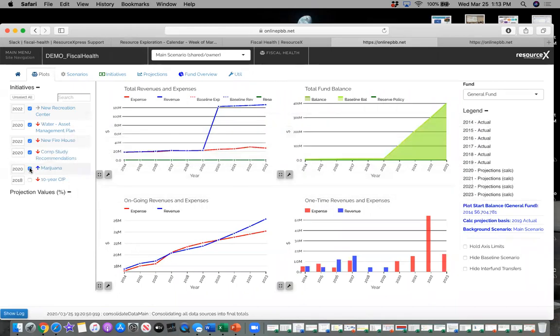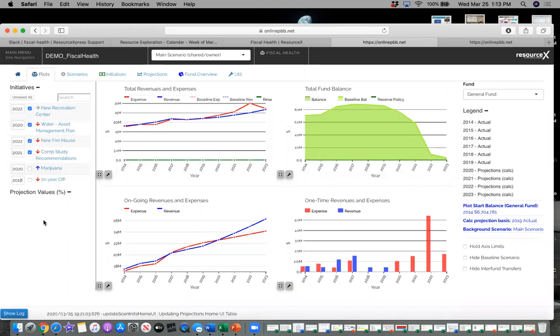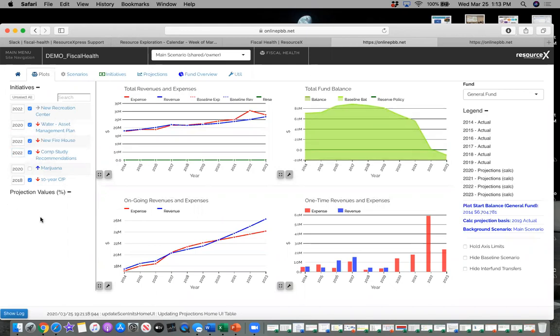We just added substantially to our income stream. We could consider pushing the comp study out a couple of years. So here is moving the comp study to 2021, and we just barely make it. That's not too bad. But we also had a 10-year CIP that we wanted to plot. So maybe we move that comp study out just a little bit longer. In doing this practice demonstration, I hope that you start to get the idea of how the tool gets used.